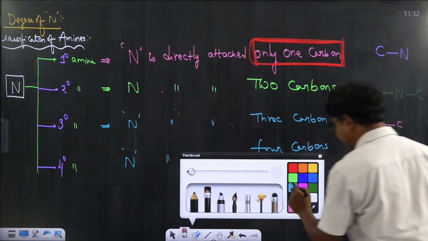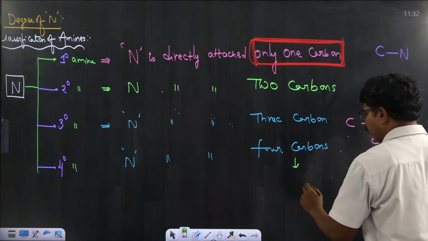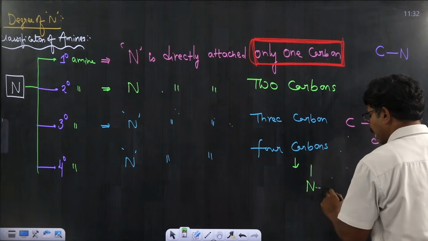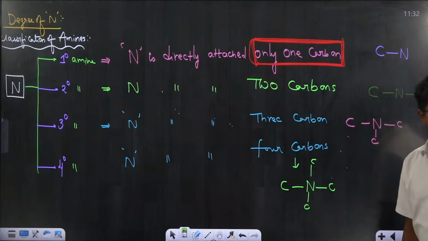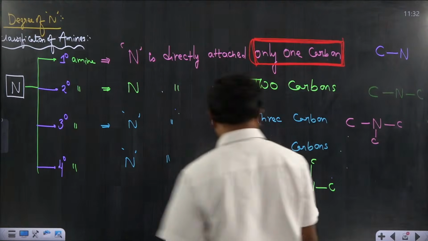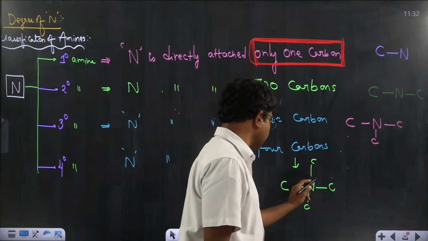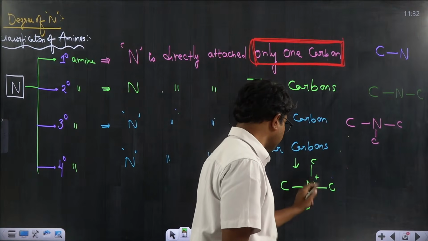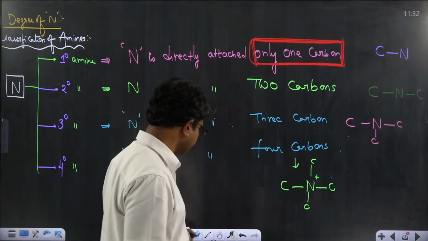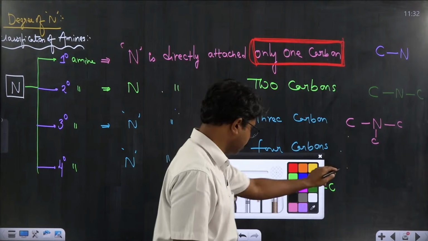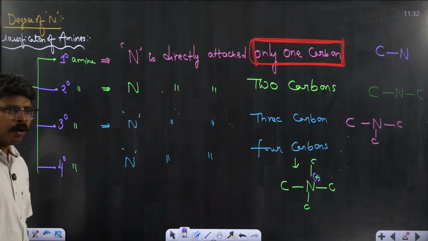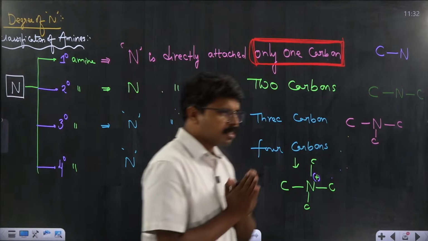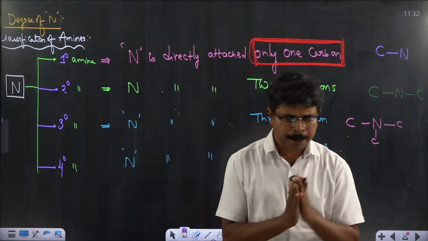In the same way, a quaternary or 4-degree amine is one in which nitrogen is directly in contact with how many carbons? 4 carbons. Whenever nitrogen is involved with 4 bonds, there is a dative bond as we know, and nitrogen will have a partial positive charge. It is a clear indication of the presence of a 4-degree amine. Okay, I hope you are following. Things are very simple.